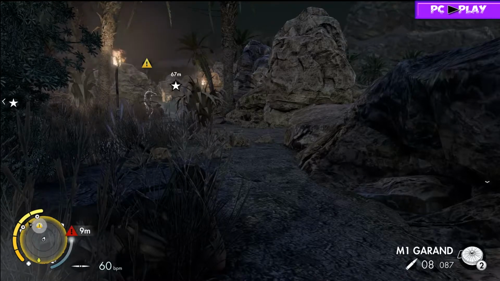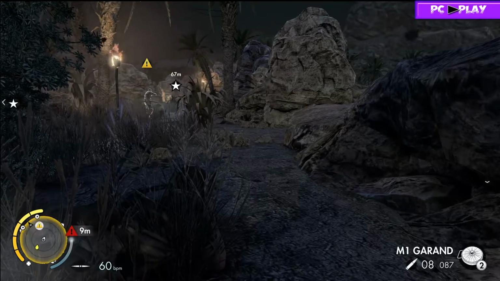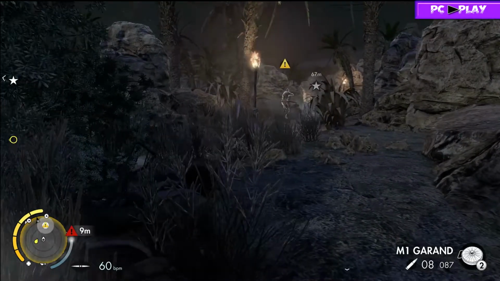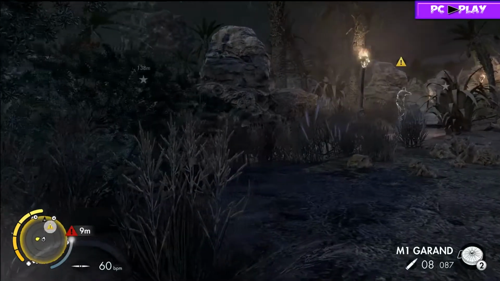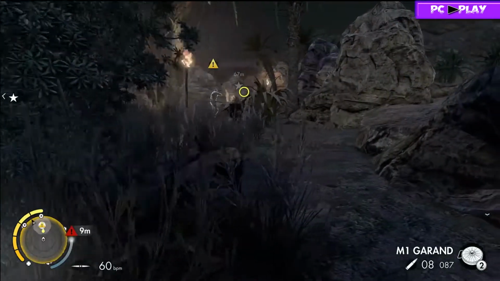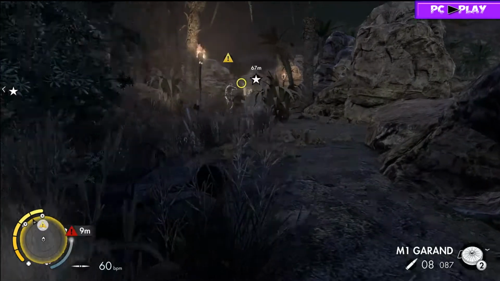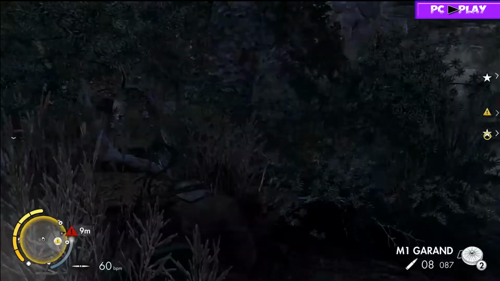On my map, it shows one person coming towards my afterimage. I might take him down, because it goes by a little quicker if I take down the person that's looking for me. Like him. As long as he doesn't see through my camouflage right here, I should be good.